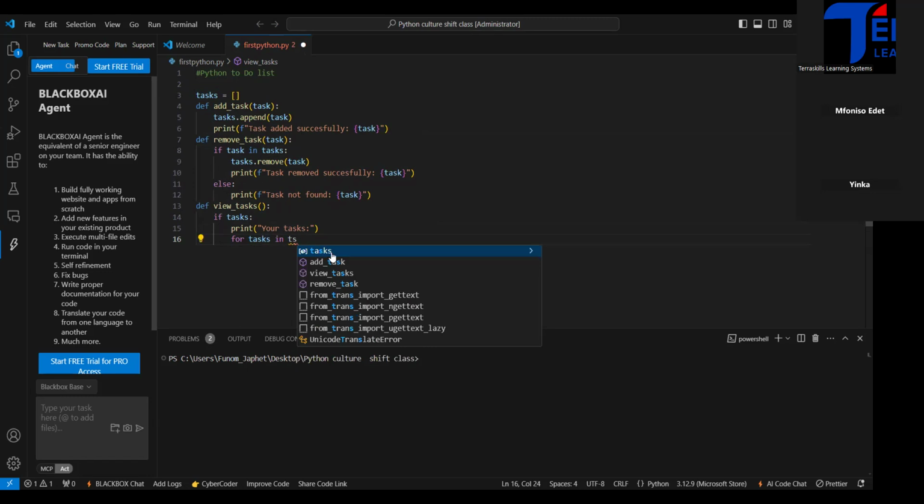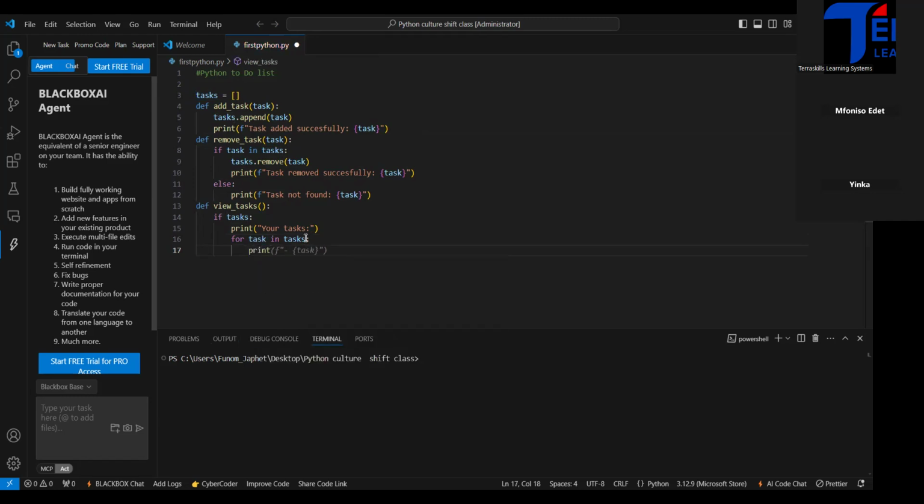So for tag in tags, you can now go ahead and print f tag. Else. Are you guys following?